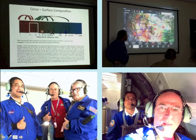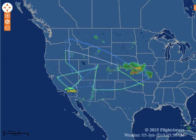And here we are ready for our second mission. Now we know what's going on. David and I got to fly in the cockpit during takeoff, and so this is us getting ready for that. You'll see a video of that in a little bit. And so this shows our planned flight, the blue, and you can see we deviated from that. We turned sooner to get around this bad weather here and did this kind of little loop here, and they swapped some of the observations from one leg to another, but even with all these changes, they were able to get all the observations that they needed.